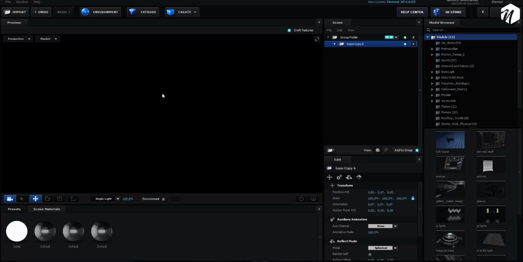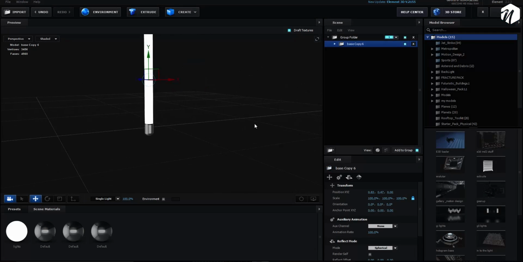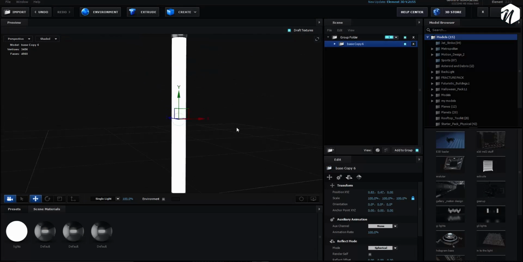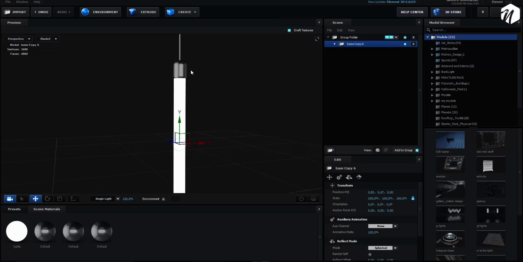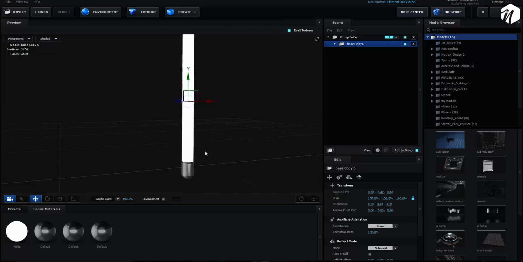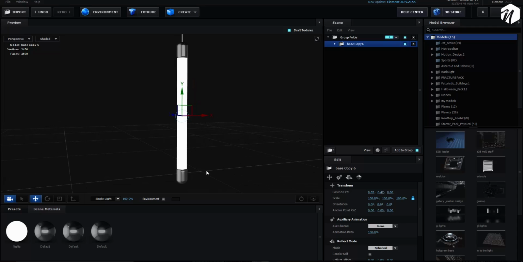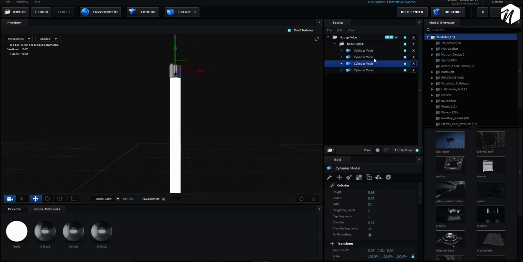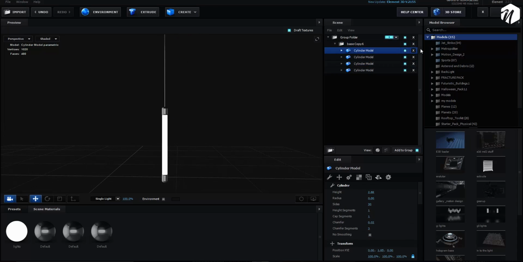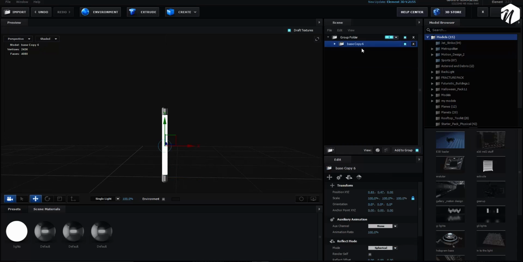And here is our global illumination light, and all these things are the same. Just go here and create a cylinder and scale it down, and also create a long cylinder and put a material. These are all the same, you can see here. That's why I'm not going to show you. So just delete this one, and here is our base light.